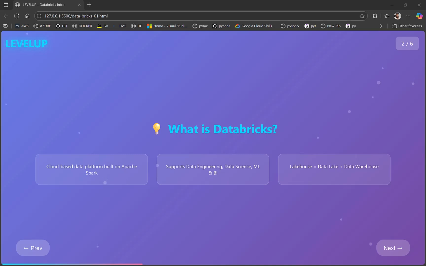All right, let's start with the introduction to Databricks. In today's world, every company is becoming a data company. But the real question is, how do we process better data? How do you run AI and ML at scale? And the ultimate objective is to keep everything simple. When I say keep everything simple, keep the data simple for analysts, engineers, and business users. Now, how can we do that? That is where Databricks comes in.